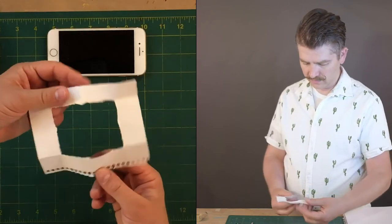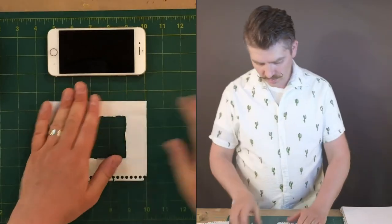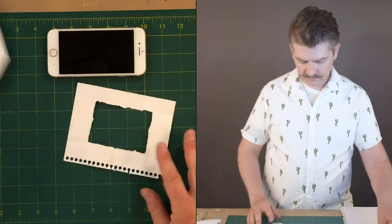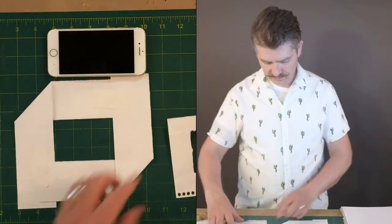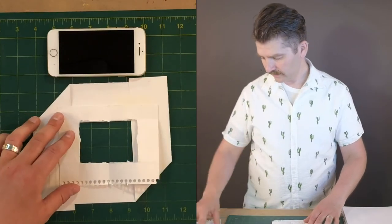There we go. Here's another one. Here's a nice one, and you can see I want these viewfinders to be relatively small. So you can see they're, look at that, almost the exact same size. Look at that, pretty good.